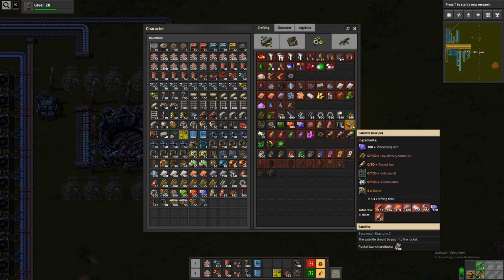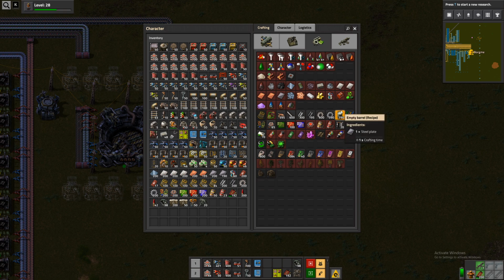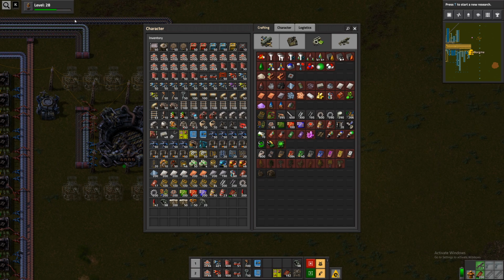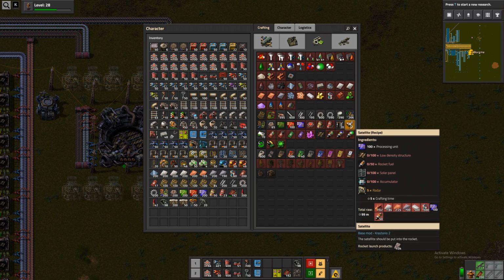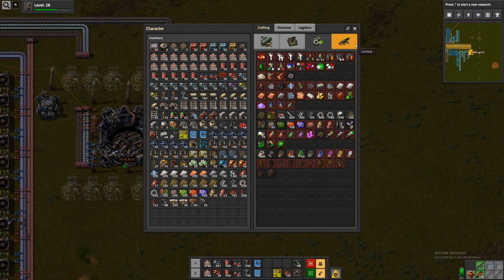Processing units, low density structure, rocket fuel, solar panels, accumulators, and radars. That would be a lot easier to make with robots at least. Battery, iron, copper, steel, electric circuits. We already have some low density structure and rocket fuel, but I guess we can just expand on these lines, expand the production of it, and pull from there. The processing units themselves are a lot of resources, and radar.